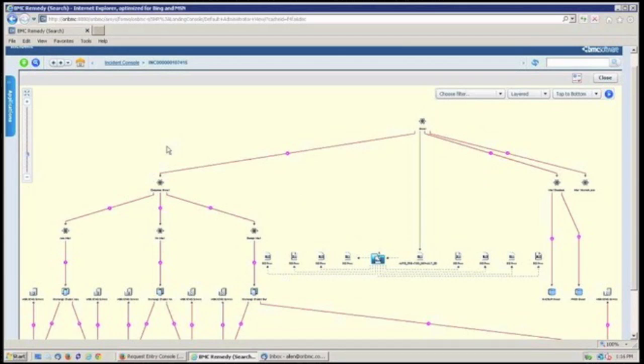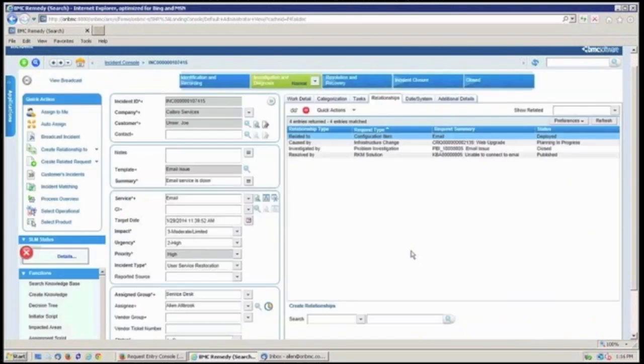So you can see here as I'm looking at all the related infrastructure that supports my email service. Now, of course, this assumes that you have populated your CMDB with all of these relationships, probably using our Atrium Discovery and Dependency Mapping product in order for you to be able to do this. But again, I think most people are trying to move towards the real advantage of a CMDB, which is this type of detailed information that you can get. So that's another option for you. I can understand the service and who supports it. I can understand all the infrastructure that makes up that service.